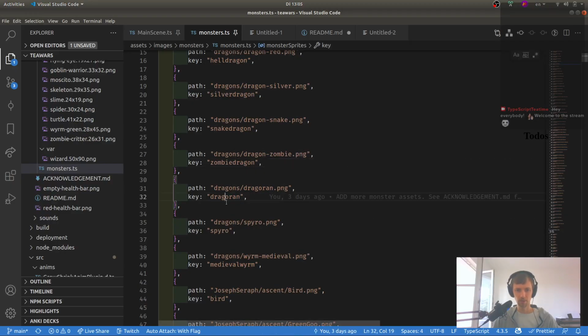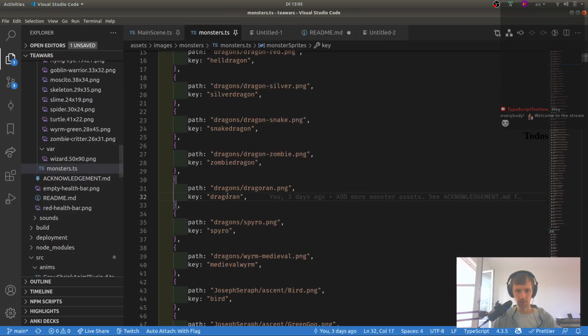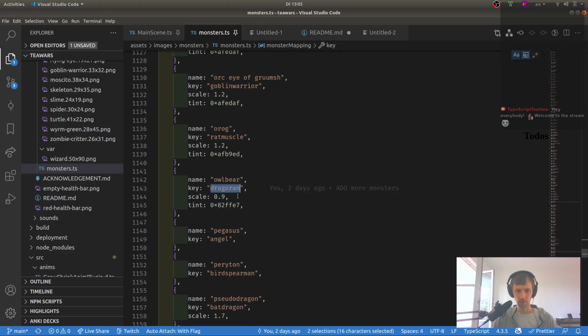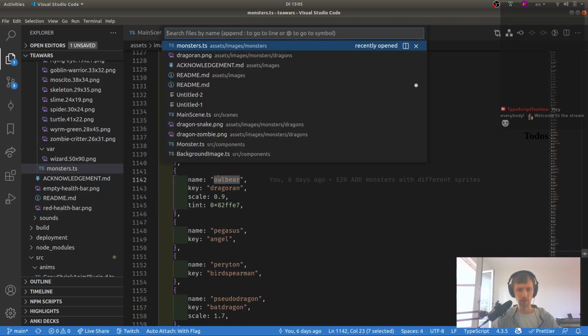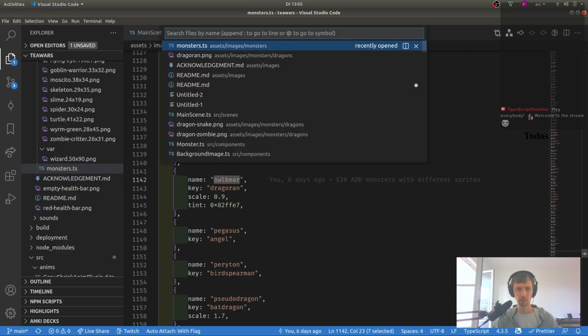So let's go back to our previous position. I think the owl bear, yeah. So it has this Dragoran picture. It also gets a scale, which is not yet used. And it gets actually a tint. Tinting means we essentially add a color on top of it. So we add a color value to every single value, or multiply. One of both. I'm not sure which one we are actually using right now. We're just using the default.